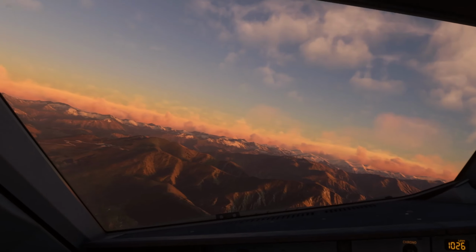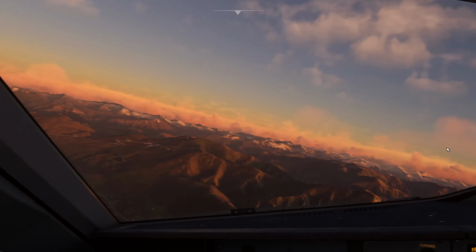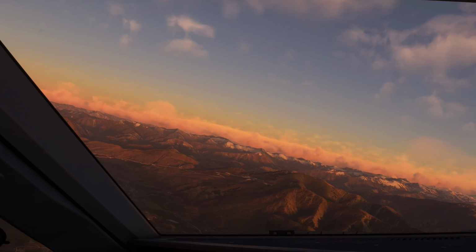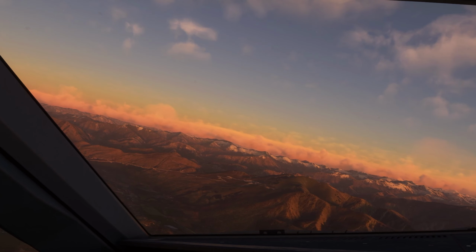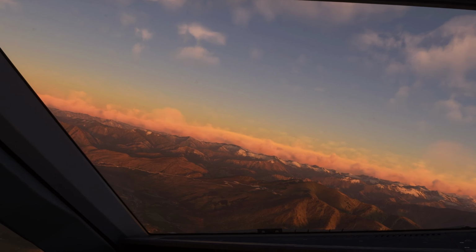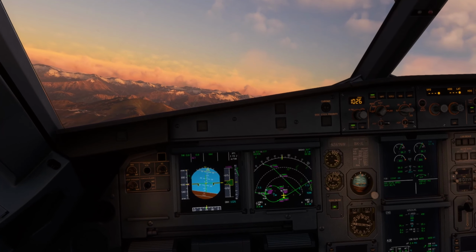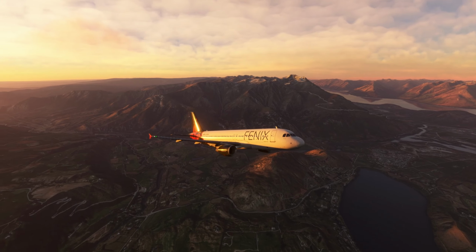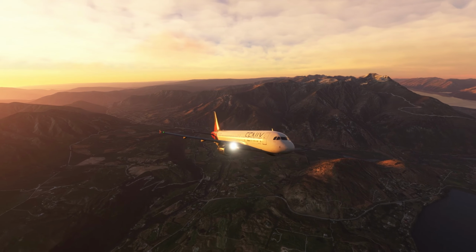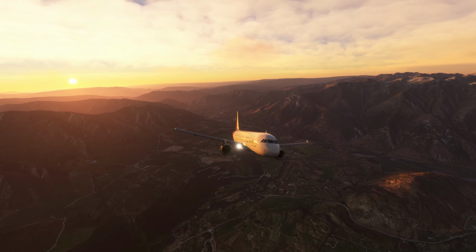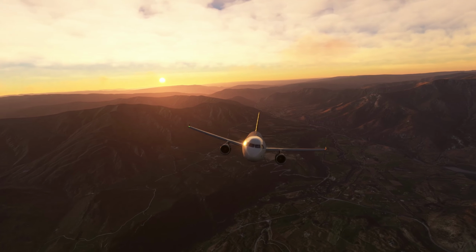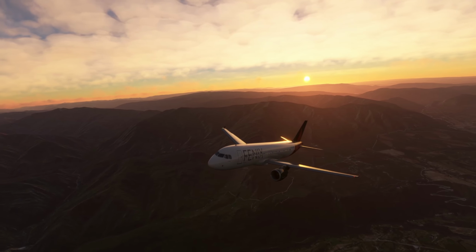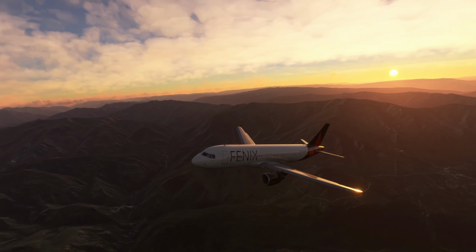A lot of snow on the mountains. Microsoft Flight Simulator really does shine out of the box in terms of terrain with no add-ons.